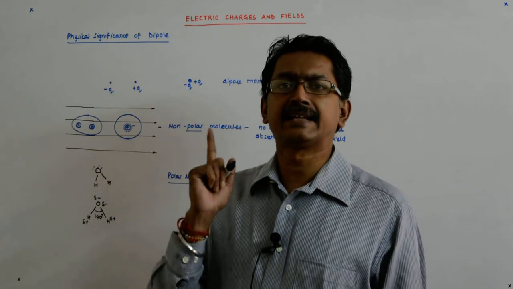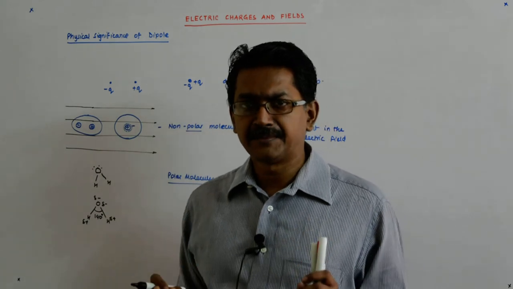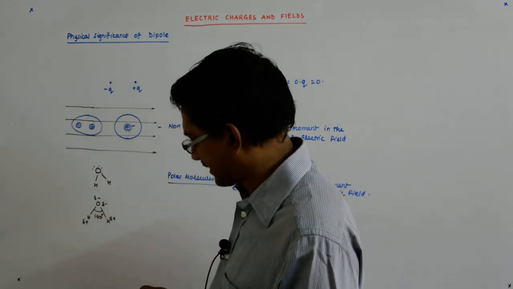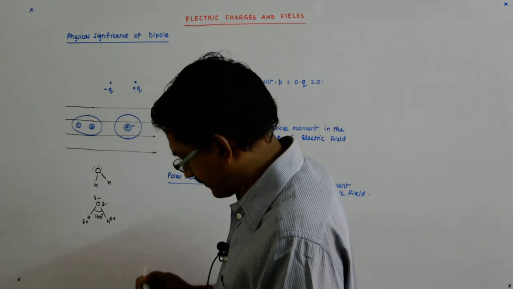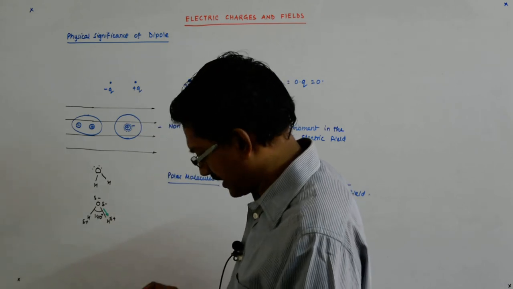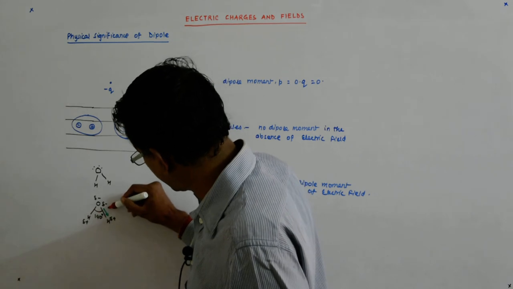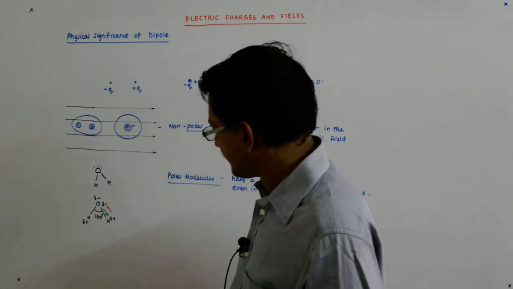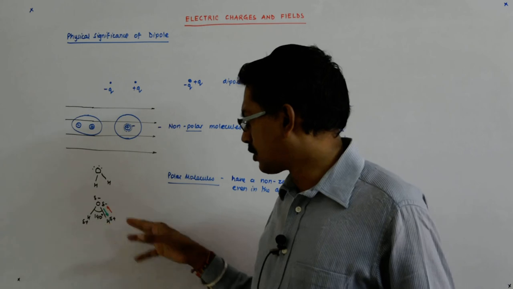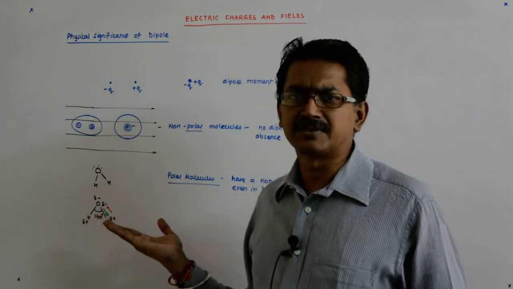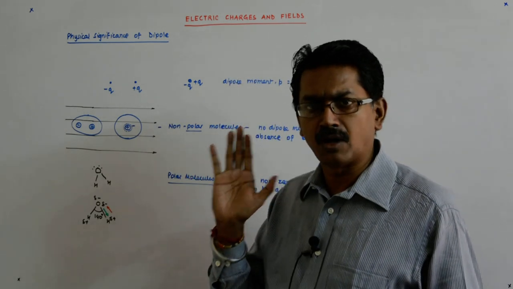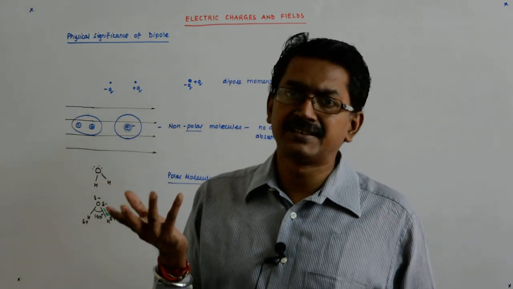With one exception: in chemistry, the dipole moment direction is opposite to that of physics. In physics, it is like this. While in chemistry, it is from the positive to the negative. So in chemistry, it is this. Because they are more bothered about where their electrons have gone. We are more bothered about the fields that it makes. So it is just a change in perception. Otherwise, the magnitude remains the same. It is still 2a into q, but the direction is different. That is one important difference between the dipole moment of physics and chemistry.